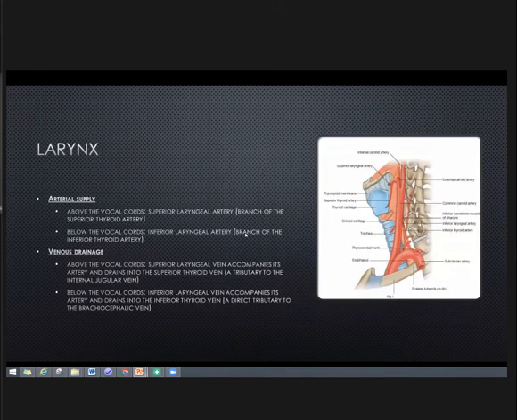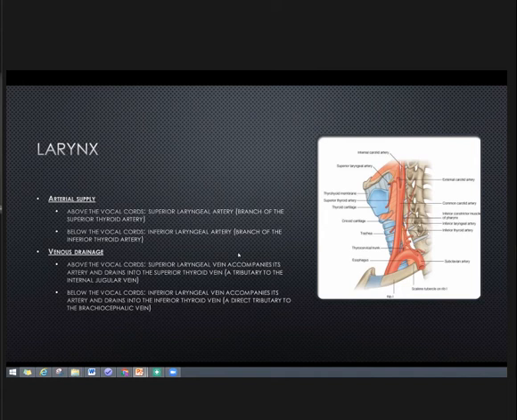So a part of the visceral space is the larynx. The larynx is an inferior continuation of the oropharynx, and it extends from the epiglottis to the inferior aspect of the cricoid cartilage. Inferiorly, it continues as the cervical trachea. The larynx is also a part of the upper respiratory tract.